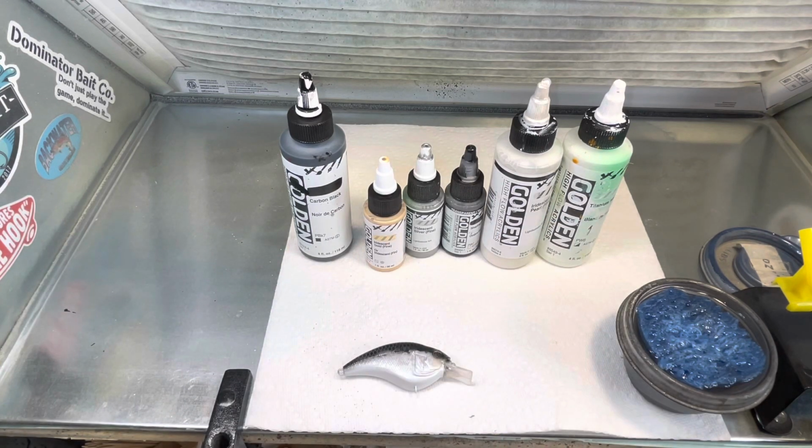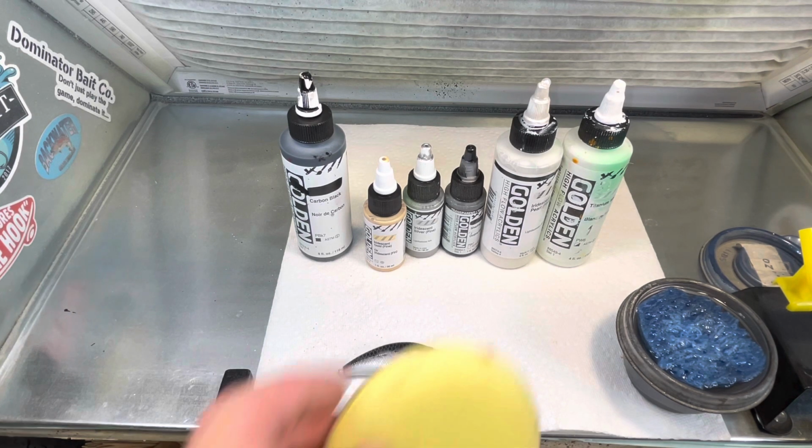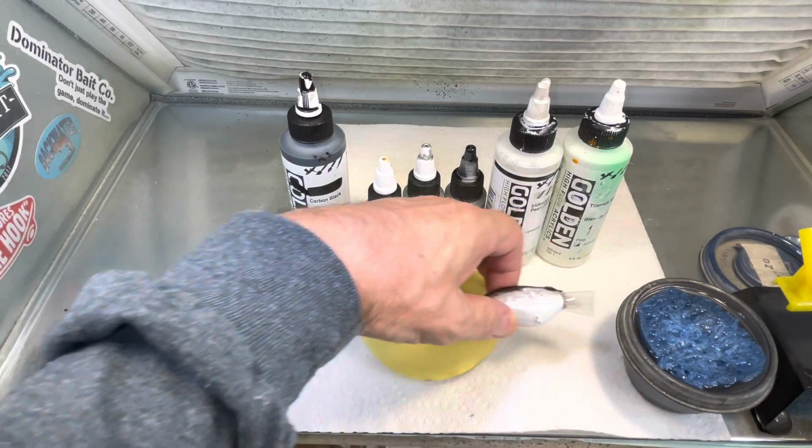So we'll go ahead and try these eyes, see how they look. I've got 2 eyes here in case I don't like these. I just thought these would kind of set it off a little bit. I think the eyes make your baits half the time anyway. So let me see where my sponge is. I'll get this over here and set it up.